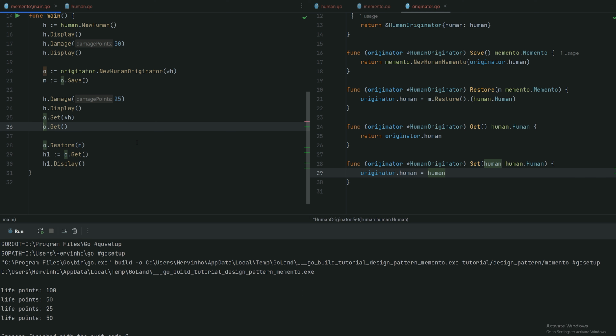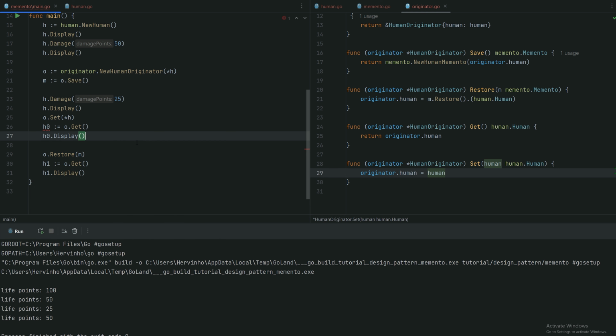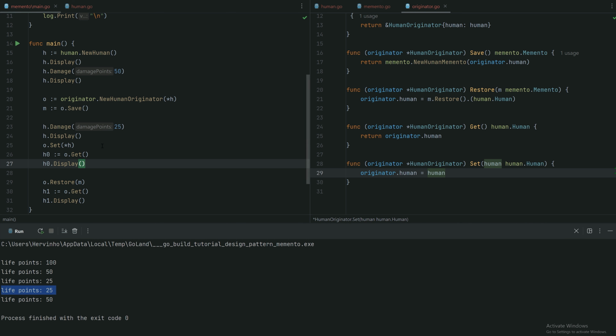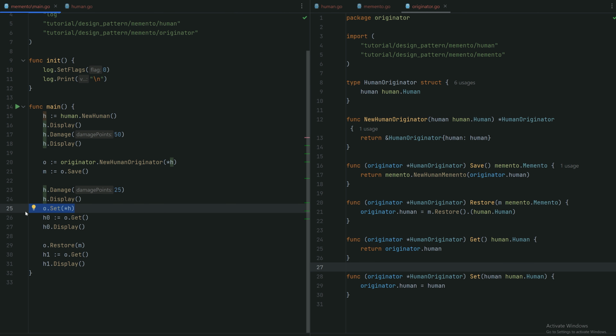And then straight after, if we do get, we're gonna call it h0 to differentiate from h1, and you see that my h0 in the originator is indeed 25, so same as the snapshot, same as the display we are doing on line 24.